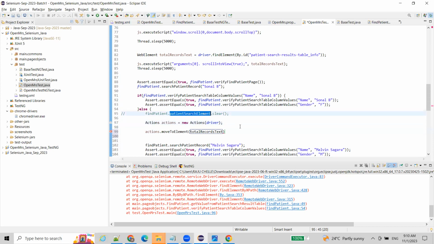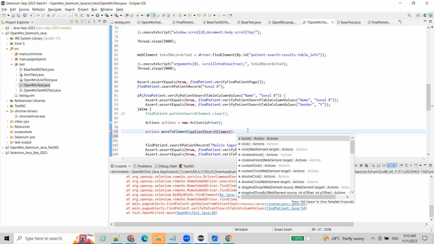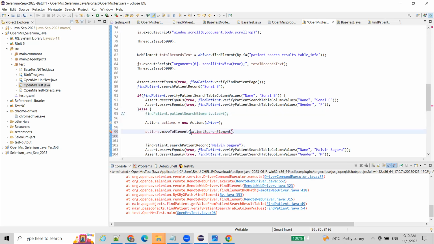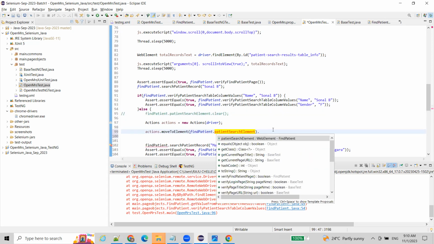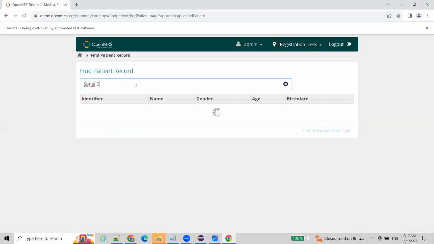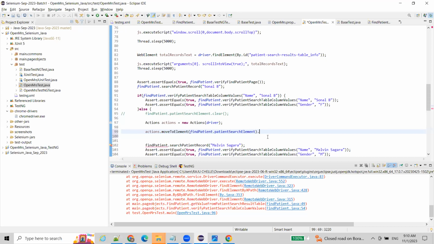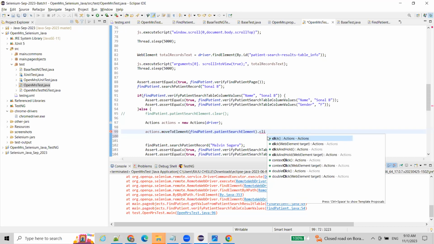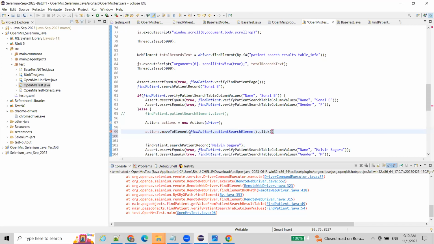For clear, you are using the patient age element, right? In the patient age element, you cannot access it directly. You can use its object. After that, you need to click on that field first. Dot click. You can pass that field name.